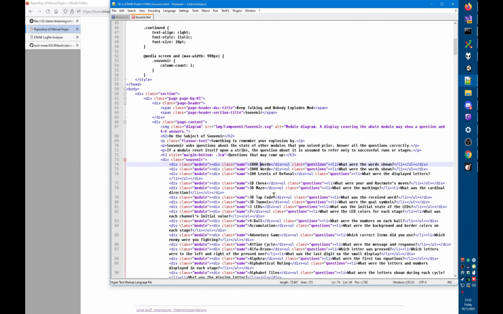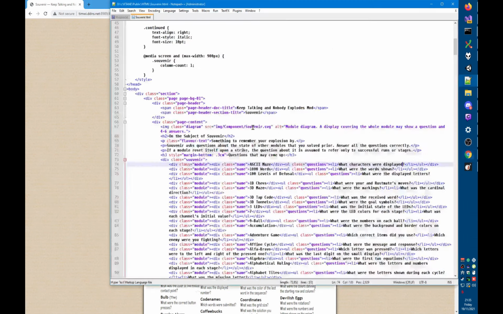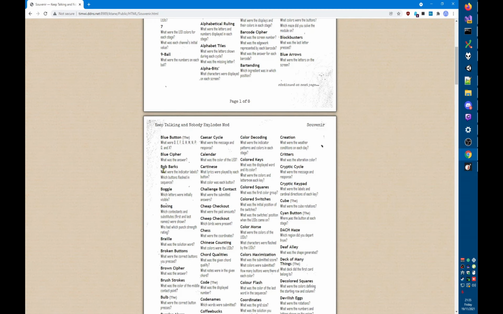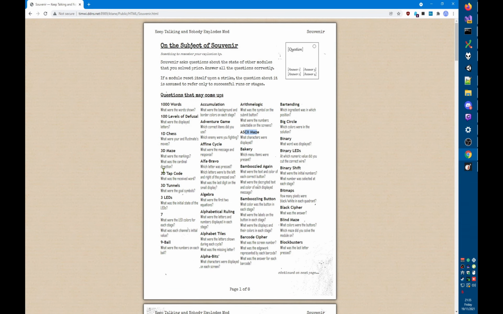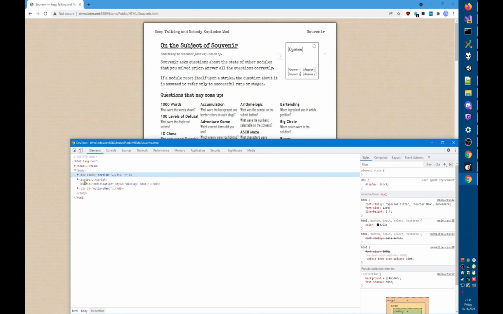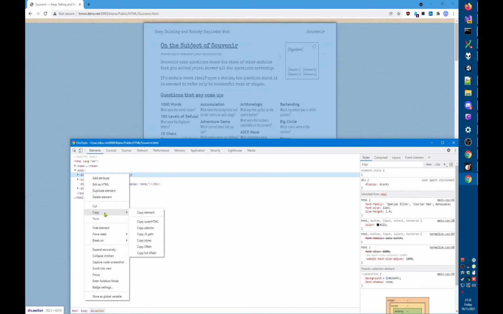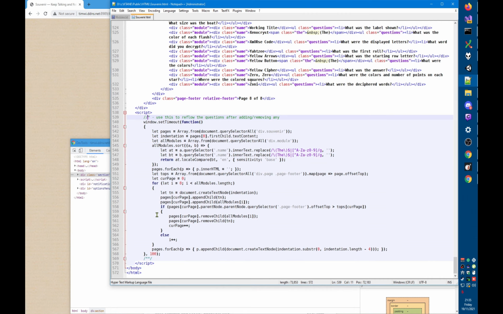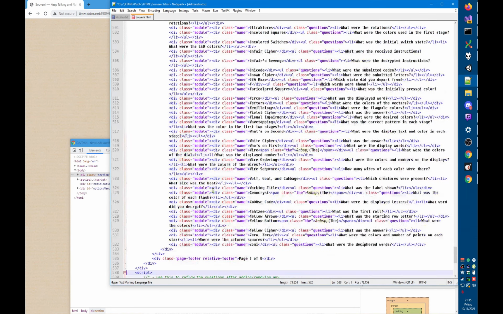So let's add it here and say ASCII Maze. What characters were displayed? Save that and go here. Actually, we need to do this. And here we go. We have our ASCII Maze thing there. So we're gonna take the section div, copy outer HTML, and copy it here, replacing that.